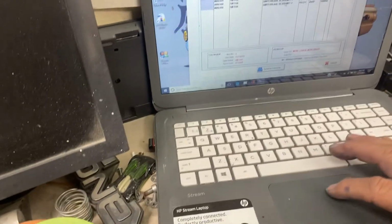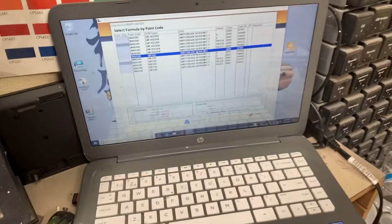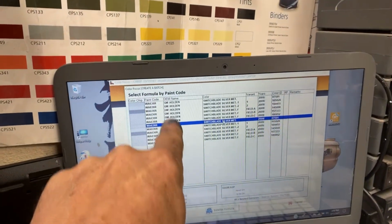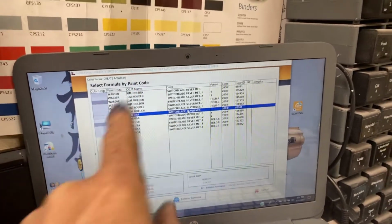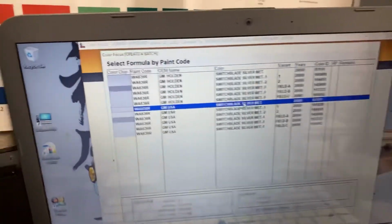So we're going to start right there because this is GM USA. This is not GM Australia. Holden. GM Holden is Australia. Okay, so Australia, Australia. They have 1, 2, 3, 4, 5, 6 variations of this color in Australia, and we have 1, 2, 3, 4, 5, 6 in America.